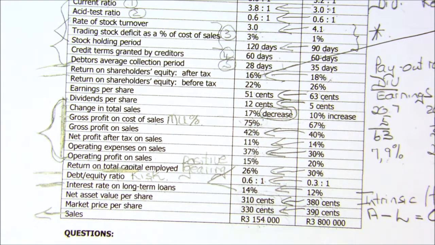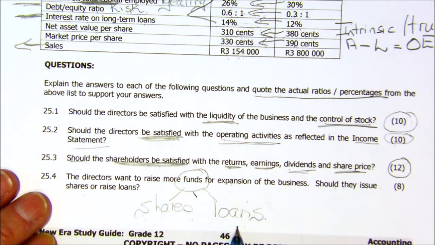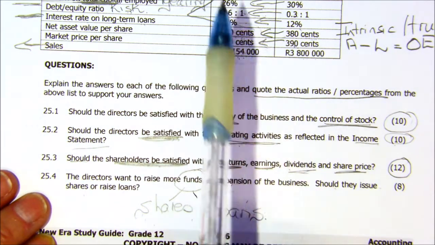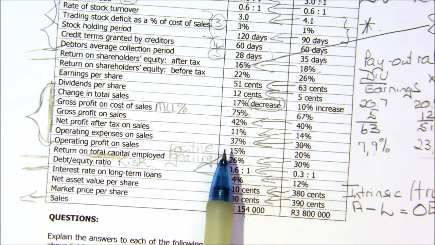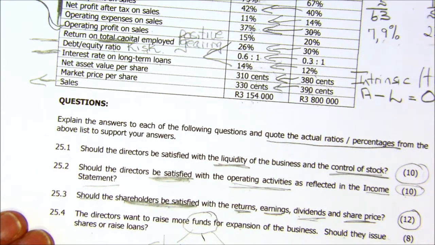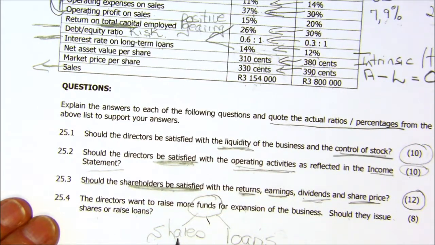So you can see they've got to weigh up the option. The loans bring in risks. For loans, there needs to be positive gearing, which there is in this case. Shares, on the other hand, will take away that risk, and it will also increase your capital and hopefully bring up more profits. But it's what is the outcome in the long term.